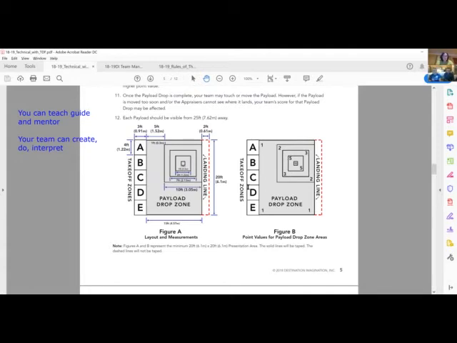Did we get any questions? Yes, we've got a couple. Question 1, can the team use pre-made planes and still get full points? How would they do that? Do they need to modify or embellish the purchased plane?